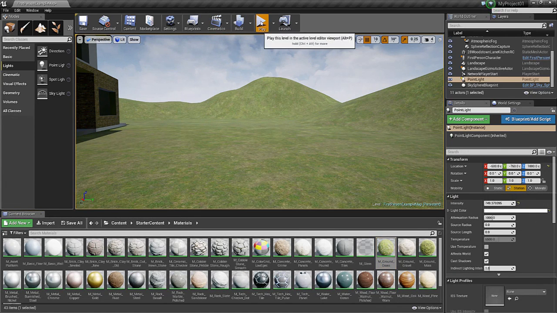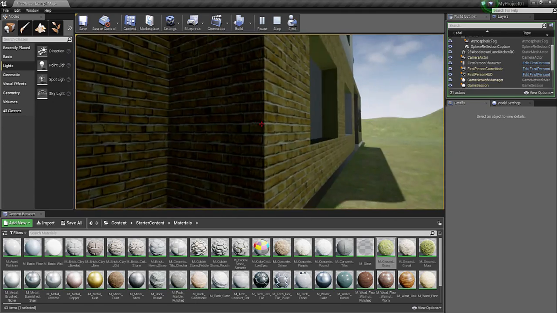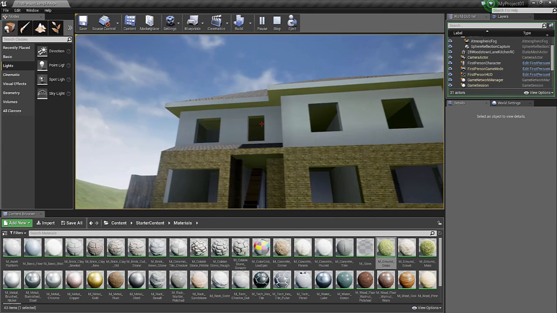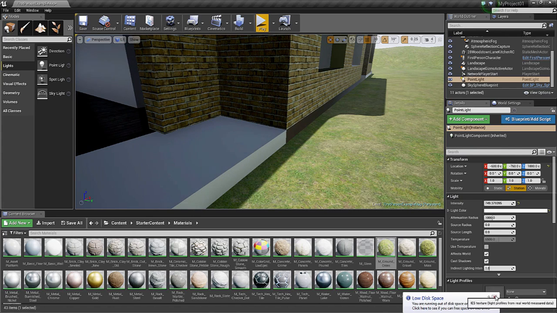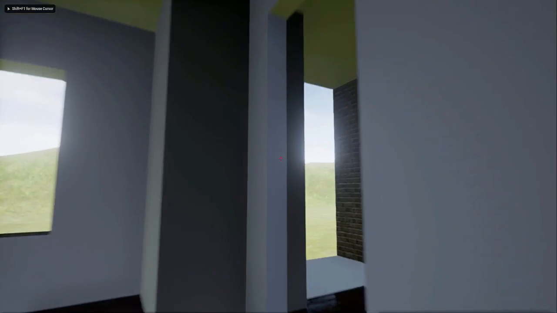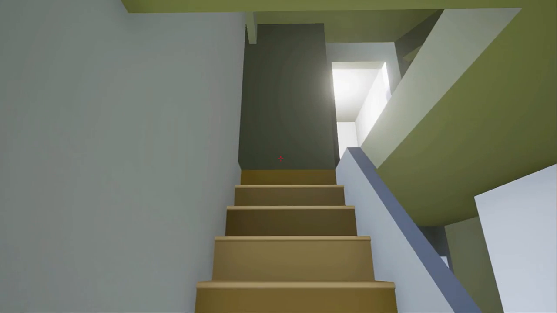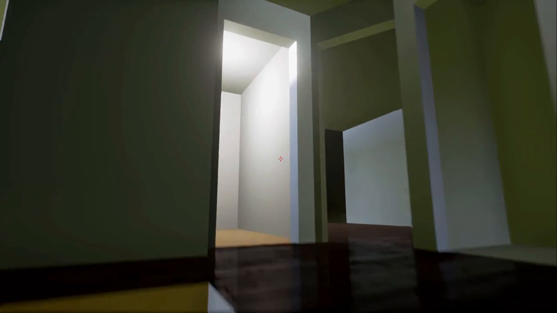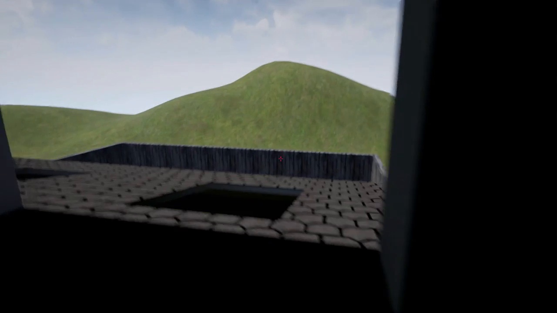Okay, so that's finished now. We just click play, and because I've built the lighting, it's dark inside the house except the room that I put a light in. But again, we'll go up the stairs, and there you can see the light in that room. Okay, so again we can build all the lights. Okay, so we just jump out here.